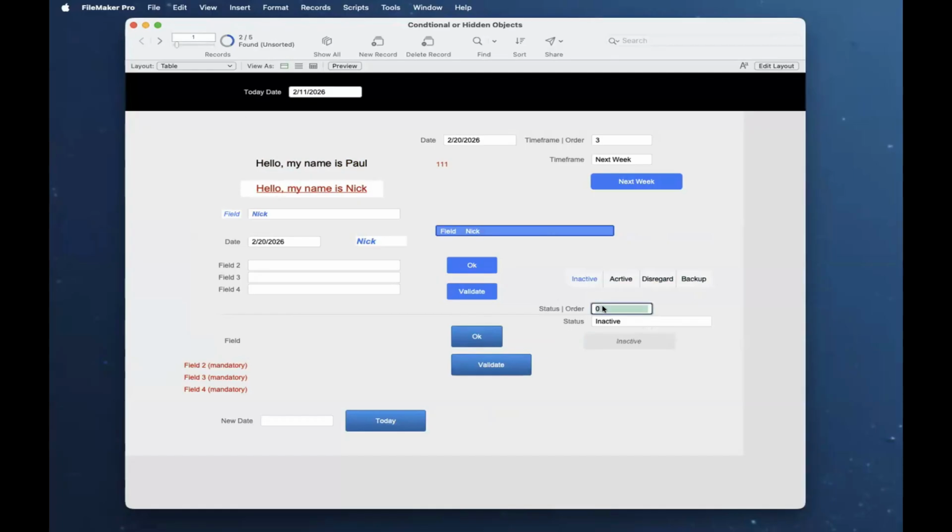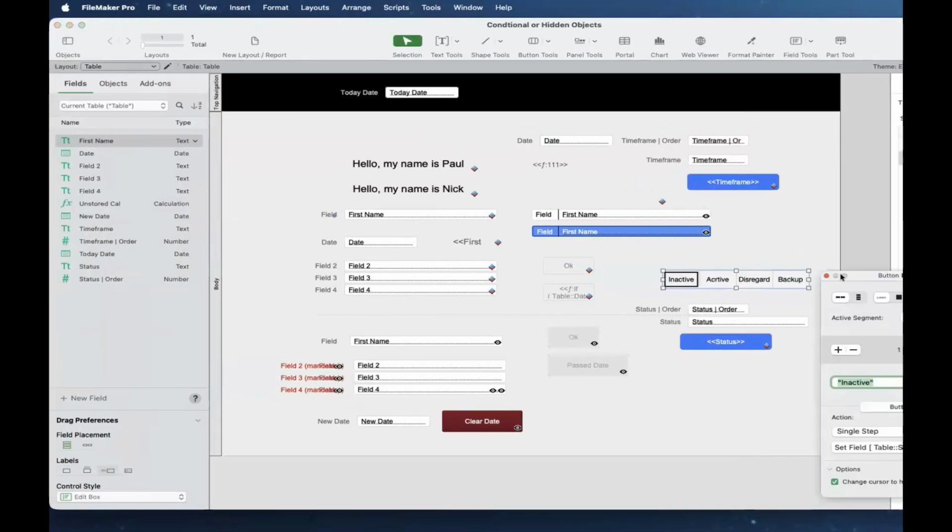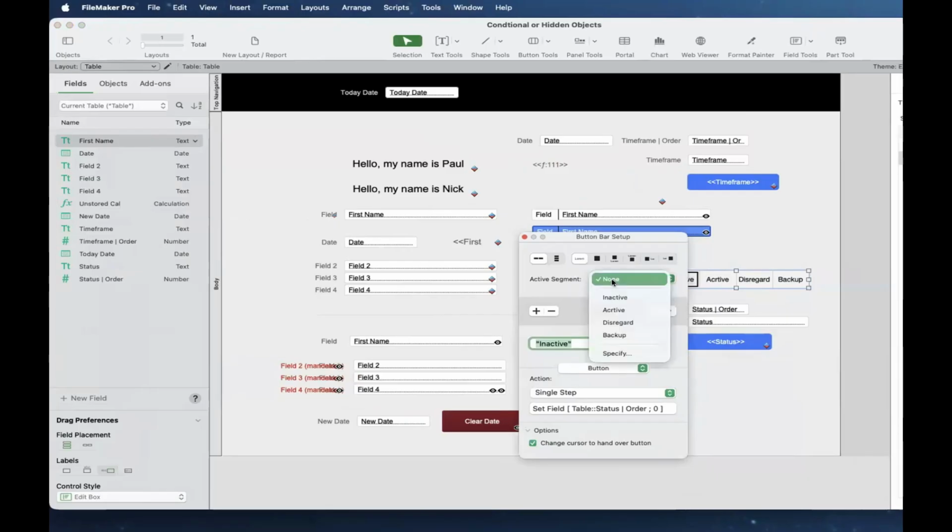If I change this manually, it's not sticking because the active segment of the button bar is not tied to anything. The active segment is none. And I can't put one hard-coded. I need to specify with a calc.